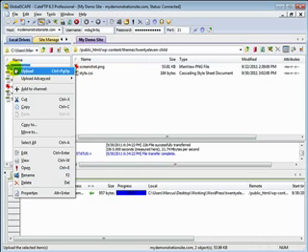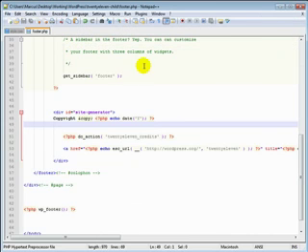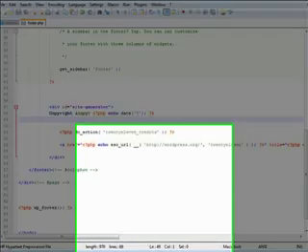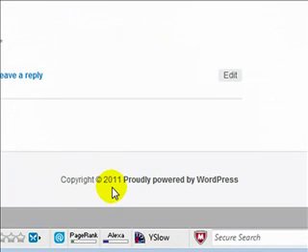Let me go ahead and upload our edited footer.php into our child theme, and let's open up our browser again, and let's refresh, and we should have the date there. Ta-da! And this is the last time you'll ever have to do this, because your blog, provided it's set up properly, will automatically change this date for you every December 31st or January 1st.